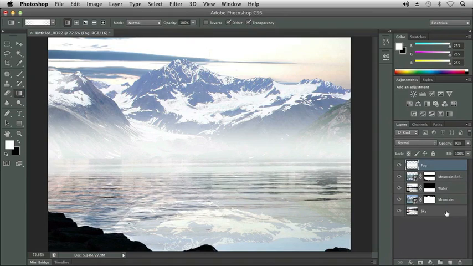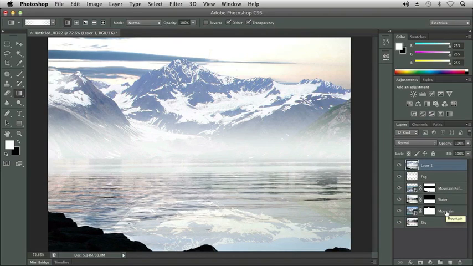Because what I really want to do is I want to combine all my layers into a new layer, but I want to leave these alone so that in case I need to come back and make any edits later, I'll still have that option. Because right now, if I do the merged layers command, it's going to compress all my layers into a single layer, and then I can't ever make any edits to these masks or to the shading that I might want to do. So instead, I'm going to press my Command, Option, Shift, and the letter E. If you're on Windows, that would be Control, Shift, Alt, E.